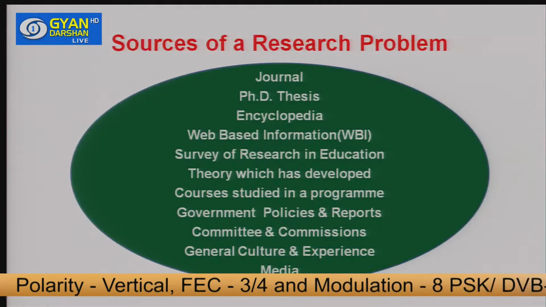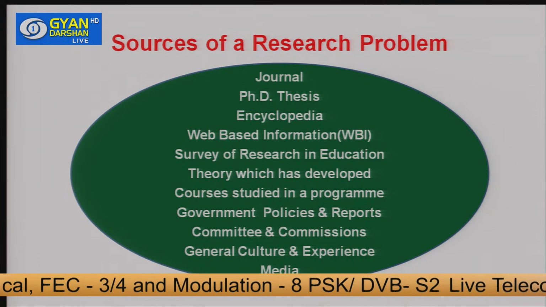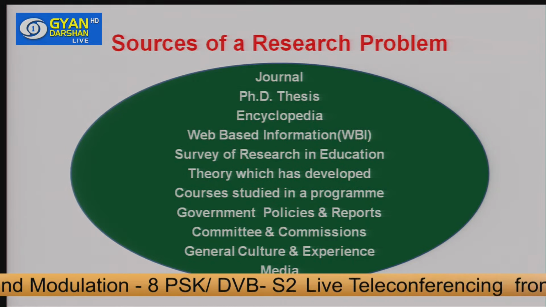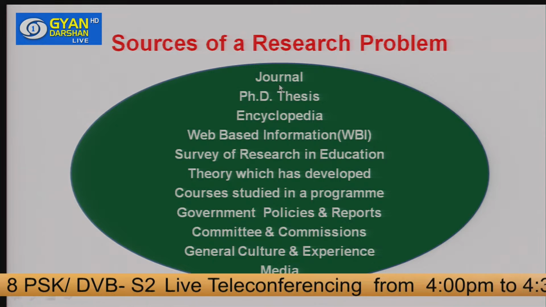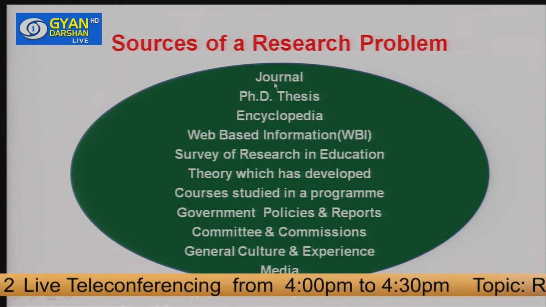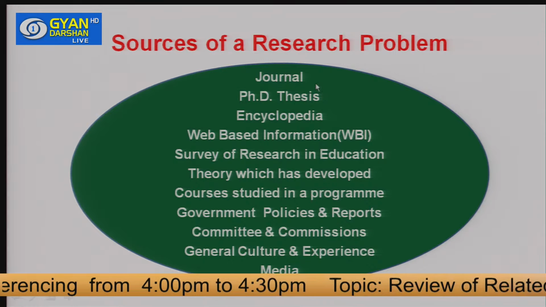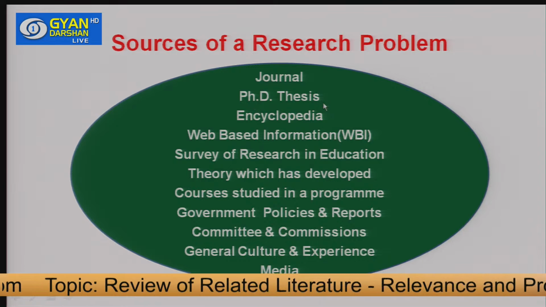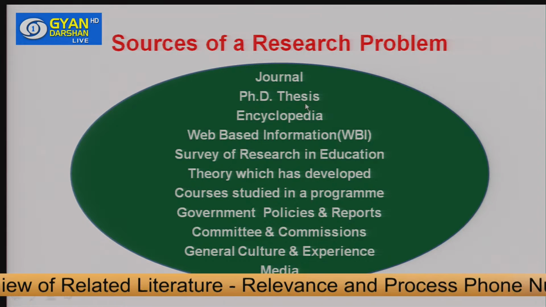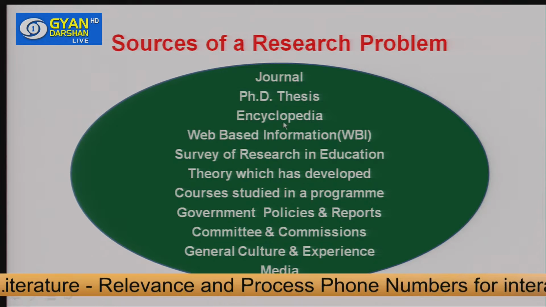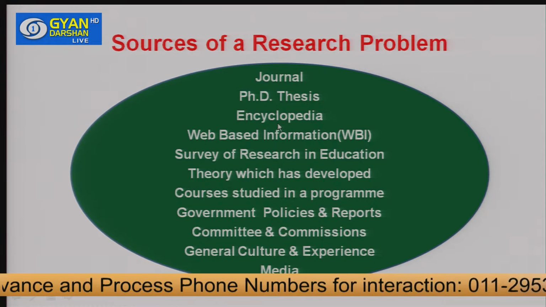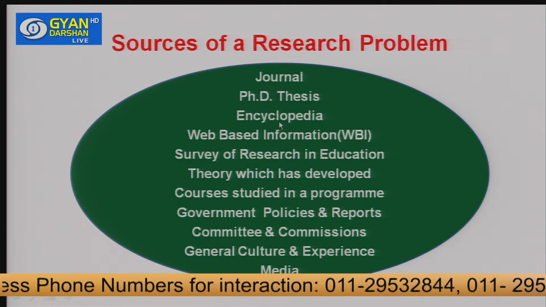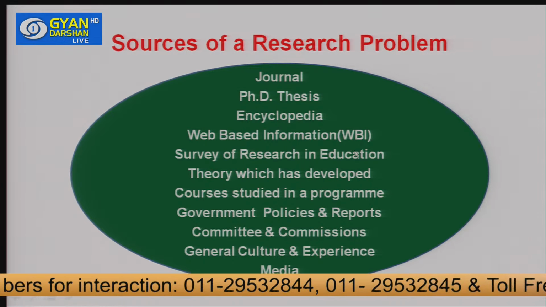And further, if I say what are the different sources that you will be using for selecting a good problem, let me very briefly touch upon these sources. When you are going through different research articles published in many journals, or reading a PhD thesis, you are also getting certain information, certain data, certain knowledge for selecting a good research problem. Then encyclopedia study also provides you knowledge and understanding to select a research problem.